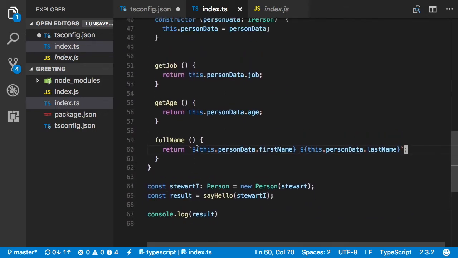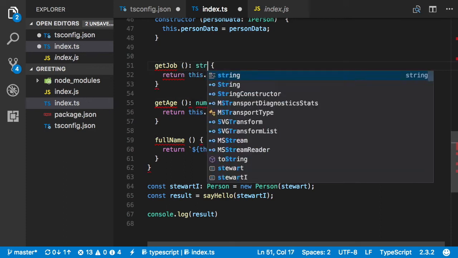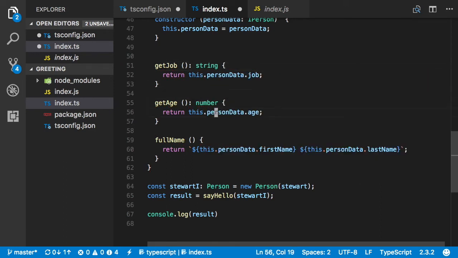One more question on getJob and getAge. You didn't declare the return type, so I'm assuming it implied any. Is that correct? It will imply any. No, sorry, that's a lie. It will imply a string because it knows you're returning age, which belongs to the person interface. But another very good catch. I probably should do this. Number. Okay, string. But yeah, very good point, Phil. So it can infer from the interface.